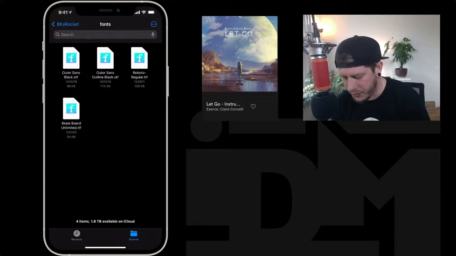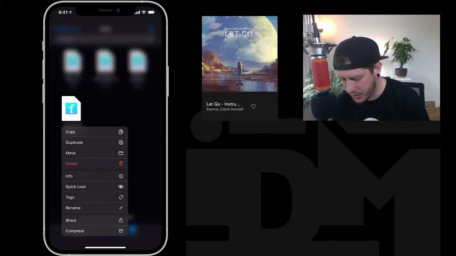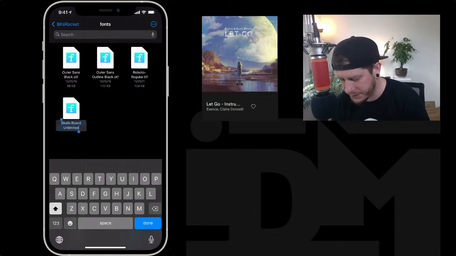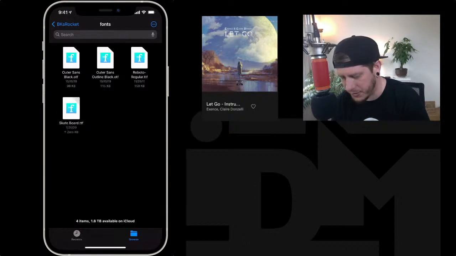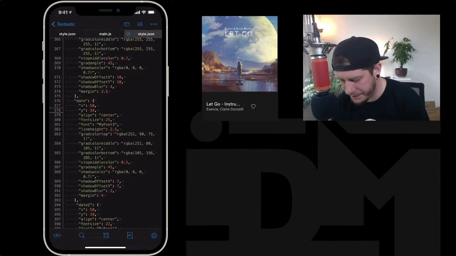Now to figure out which font. So actually I want to change the name, I think. Can I leave it? No, that's too much. I like changing names just to make things easier for me, so we'll rename this. And instead of being Unlimited, I'm just going to leave it as Skateboard, because that's much easier. Skateboard.ttf. Now we will go to here.